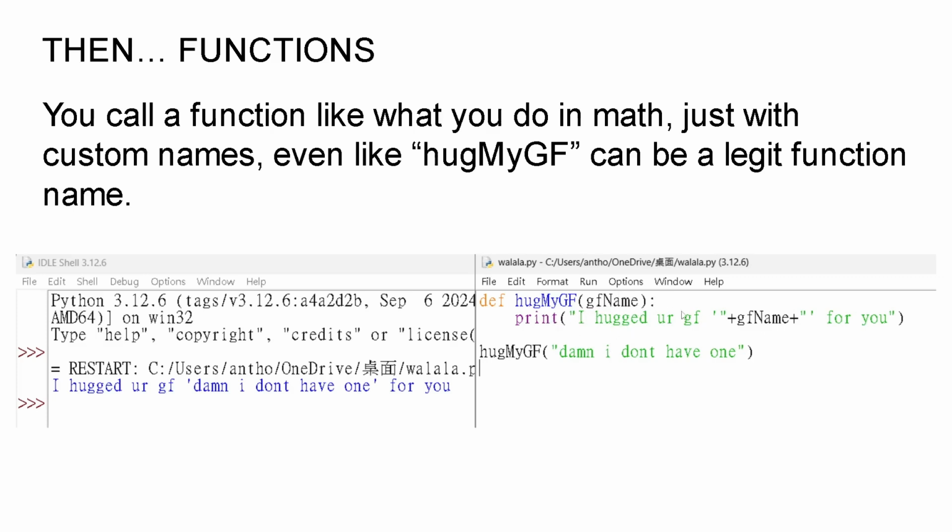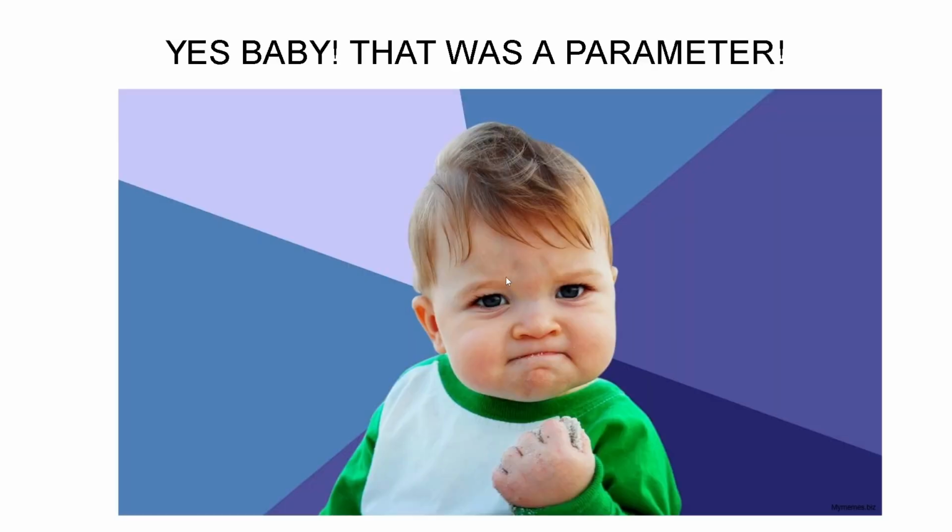And before the print operation outputs something, it actually combines your parameter with two strings, which is this one: I had your girlfriend and space for you. Once it combines your parameter with these strings into a single string, it outputs the whole thing. So you can see the final result here. You might notice that that was the parameter.